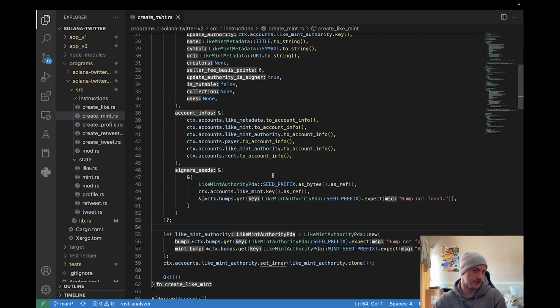So the reason I say it's not secure by default is because if you have an instruction that says mint new tokens and anyone can hit it, and it doesn't matter who the signer is because the mint authority is a PDA, then I could just mint a million tokens if I wanted. I could just keep hitting your program and minting tokens. So you need to have some kind of gating around that.